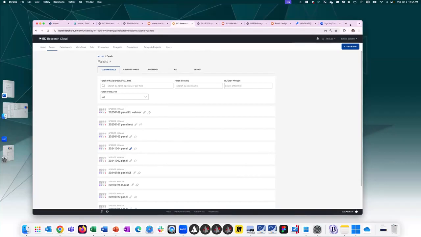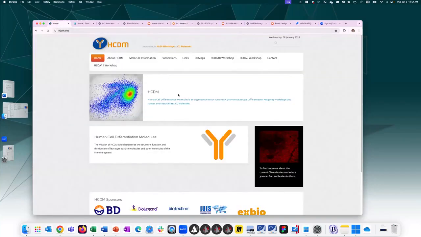Maybe very quickly, I can show you the resources that will help you on step 2, where you're defining your different populations and assigning antigen density. There are different sources that can help you. Obviously, there's OMIPs. If you're working with human samples, the HCDM is a great resource.